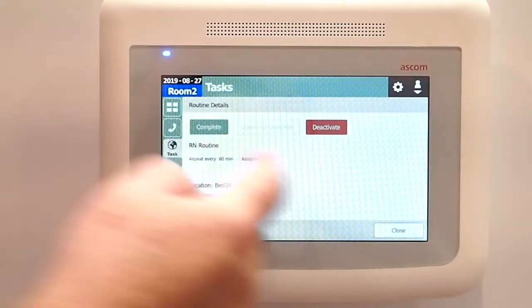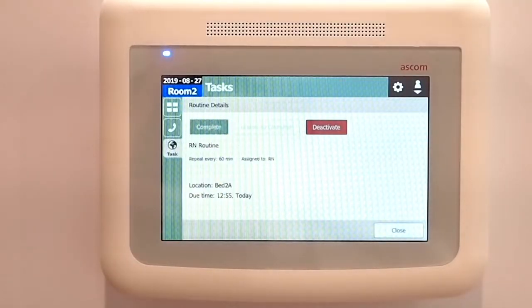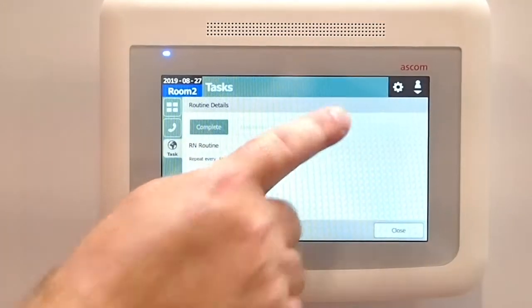Also, we have an option for unable to complete. So if I were to come do this round and this patient may be off for some testing, I can hit unable to complete. It will bring up a menu that is again customizable on a unit-by-unit basis, and I can select patient not present. Now your reporting package will see that we did come to do that rounding on time, but we didn't complete it because the patient was not here. And it will start that timer over. I'm going to deactivate that.